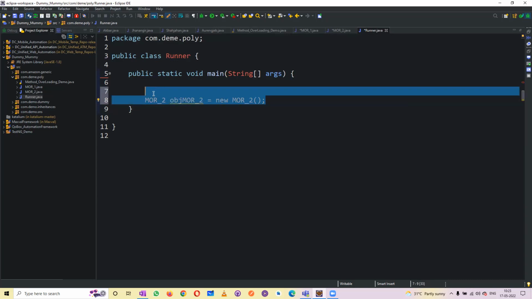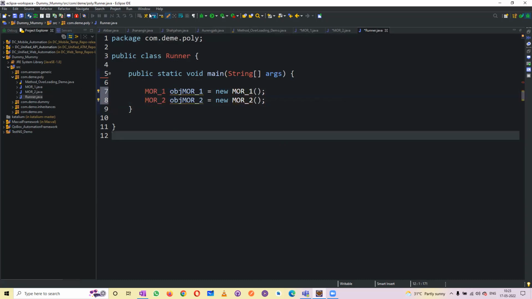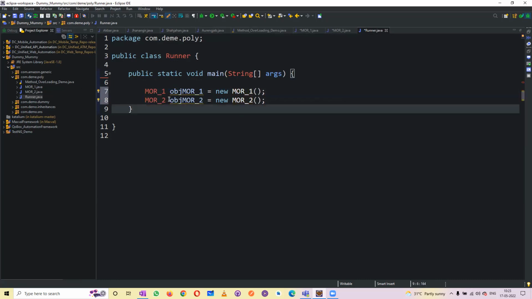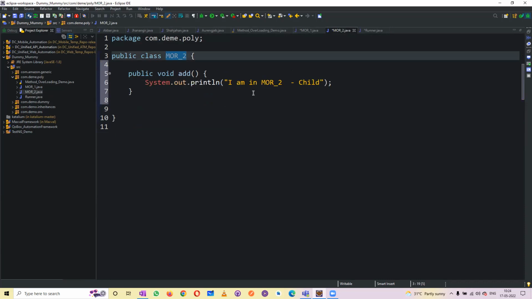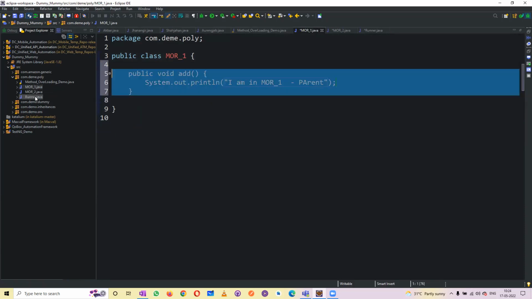Okay, so I'll create the same object for this one. So here it is 1, here it is 1, and here it is 1. Now if you see here, I created an object for both these classes. Now for example, if I wanted to print this one and this one, so I have the differences, right?